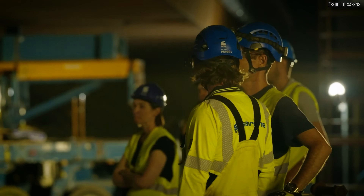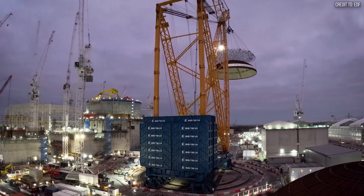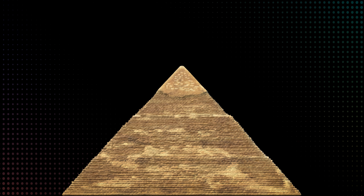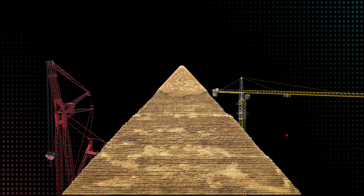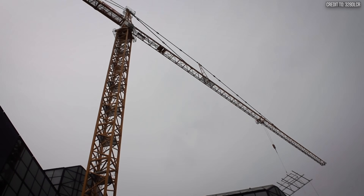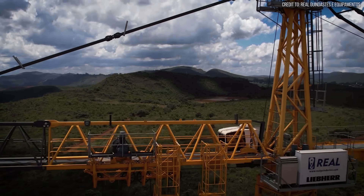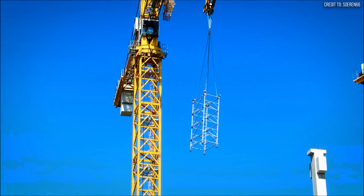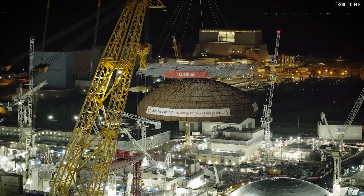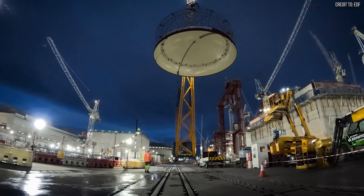Not with an army of workers, but with the pinnacle of modern lifting technology. Let's be clear — this is a thought experiment, a fascinating comparison of engineering capabilities. Could one of our most advanced cranes conquer history's greatest structural challenge? The answer reveals that the true test isn't just about raw lifting power. It's about reach, repetition, and a very specific kind of problem that pushes even our best equipment to its absolute limit.